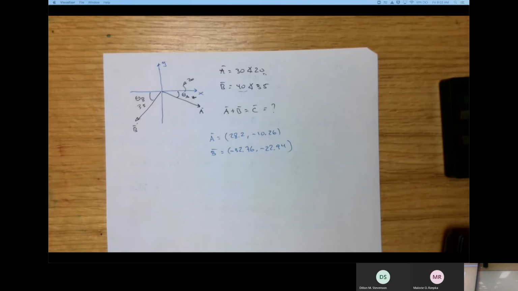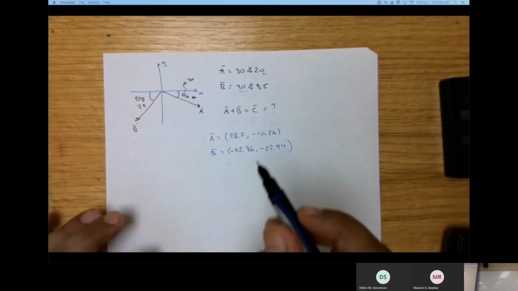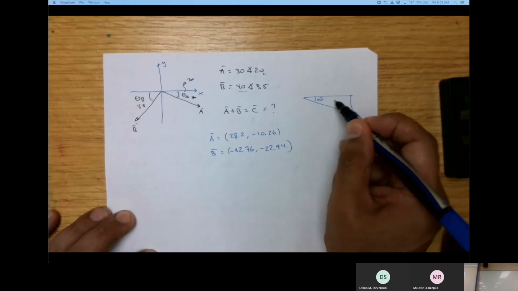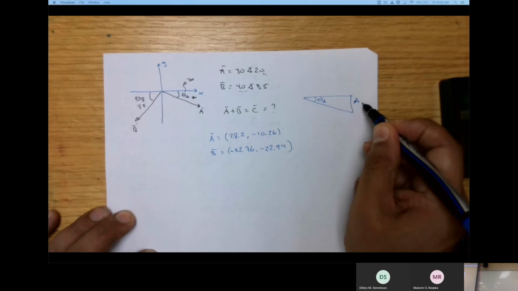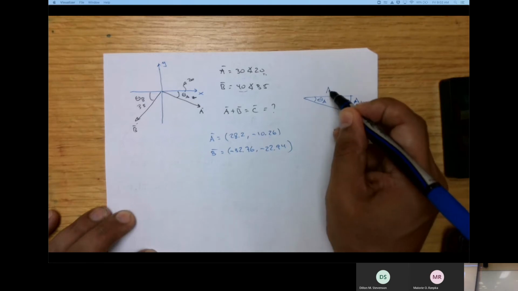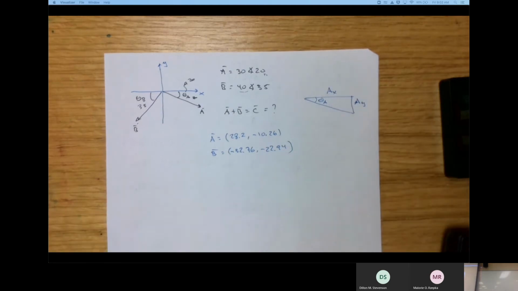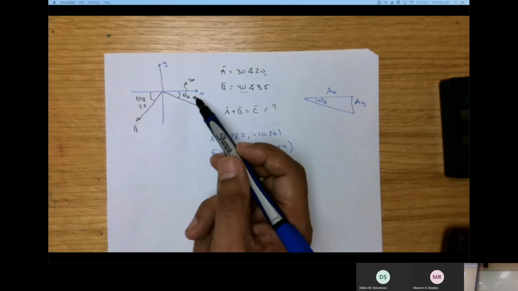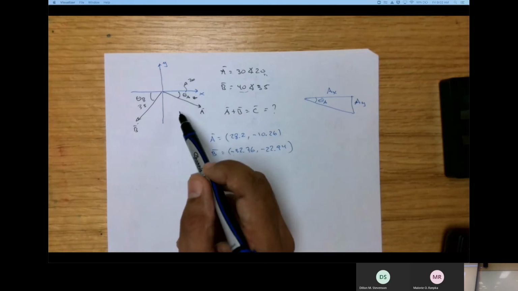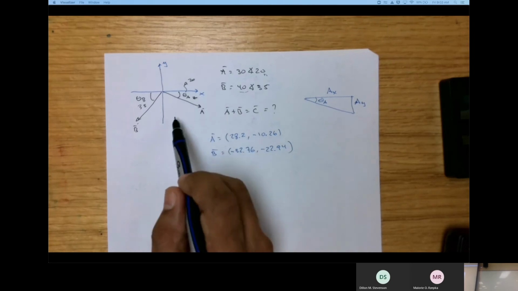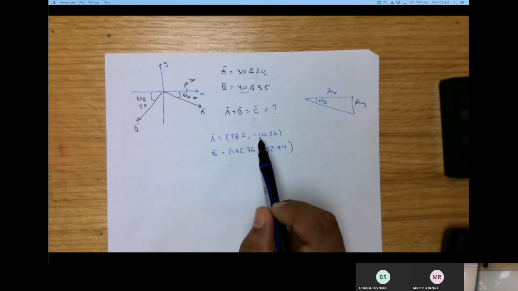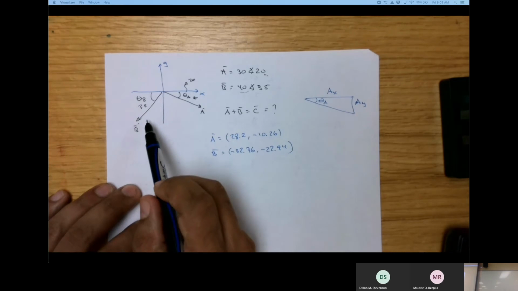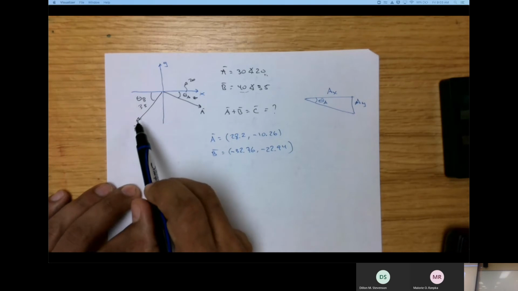So again, the way you solve these problems is just assume that you have a triangle, rectangle. For each one of them, you have your angle, in this case, I have the opposite and I have the adjacent. And then using trigonometric functions, you can calculate the components. Vector A is in the fourth quadrant, and fourth quadrants have positive x's and negative y's. So I need a positive x and a negative y. Vector B is in the third quadrant, and third quadrants have negative x's and negative y's. So I need a negative x and a negative y.